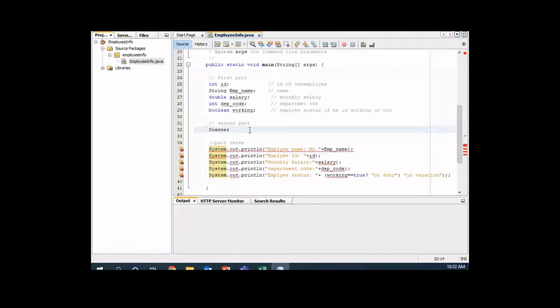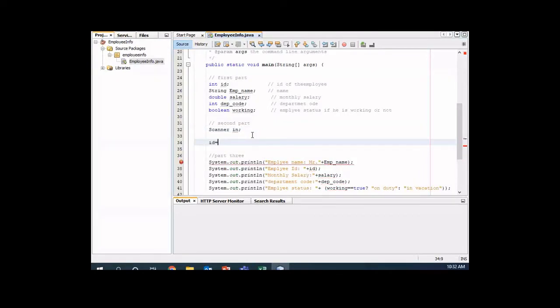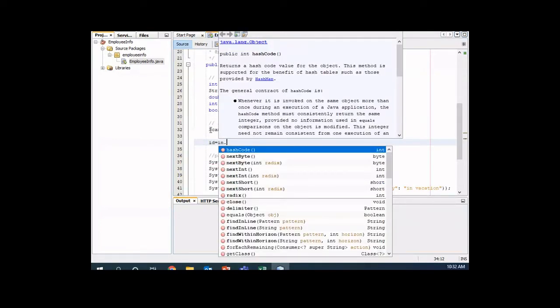Scanner, I'm going to call it, for example, n, equal new what? Scanner. And I have some error. Just make it like this. Scanner n. And if you want to put a value from the scanner, you can say, for example, ID equal n dot. Now the scanner takes the input.